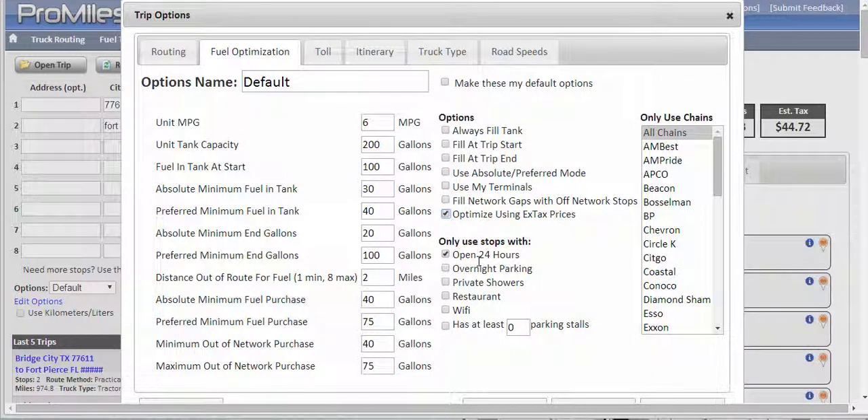For most people, 'open 24 hours' is definitely going to be a consideration. For some regional operations it is not as much of a concern, and it can open up opportunities for lower-price truck stops to be available to you. With any of these options, the more selective you are, the more restrictive it makes the truck stop database to pull from. So anytime you're checking anything on this list, be sure it's something you actually need all the time — because anytime you select anything, you're basically saying you're willing to give up optimizing your fuel dollar for getting Wi-Fi, a restaurant, a private shower, or whatever. In most cases, those are items you can find specific to a trip or location and don't need to be considered on a consistent basis.